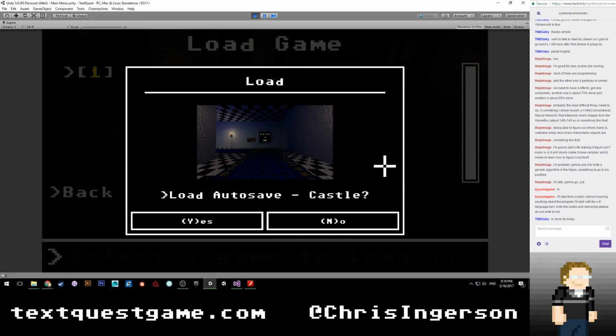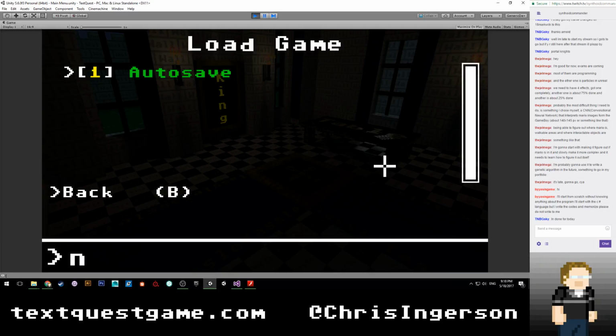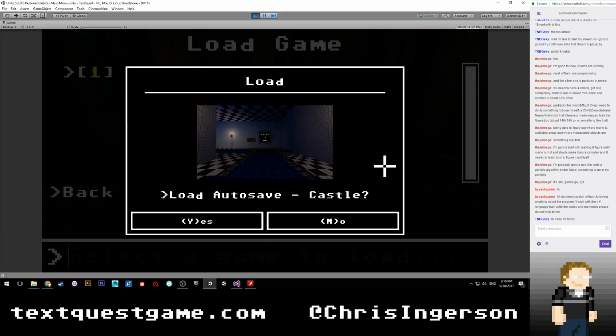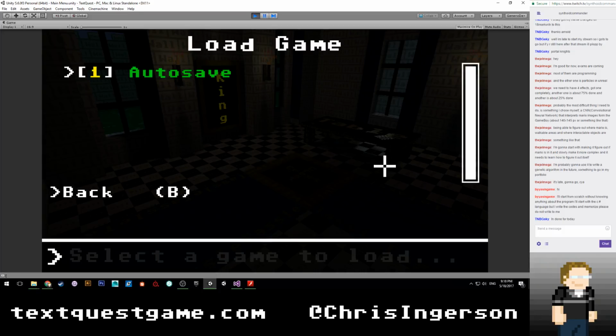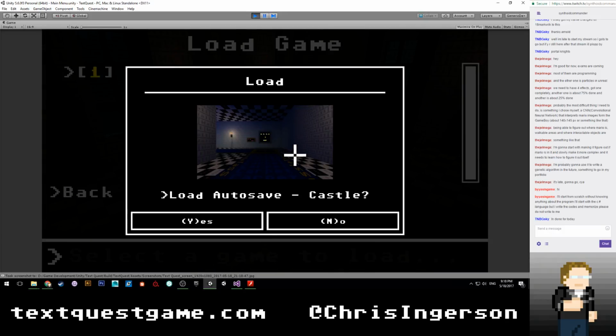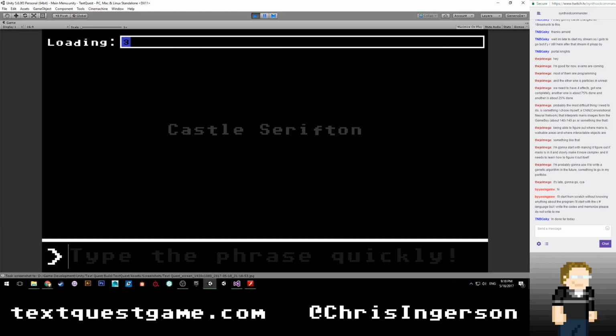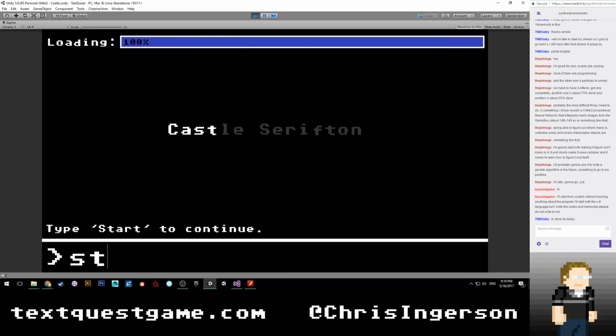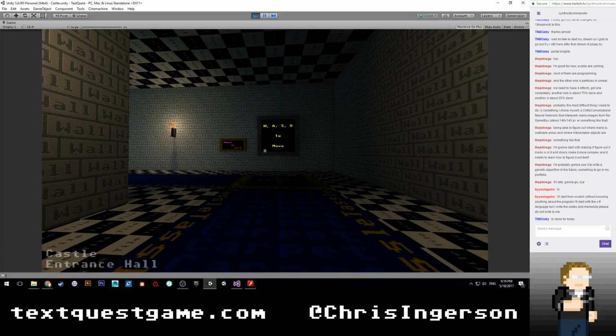Although our input, that's a little unfortunate. So our input field on the load game menu is still selected. So if I hit no, good, nothing happens. That's good. 1, enter. And I'm gonna hit no real quick because I want to get some screenshots. Screenshot. Okay, I'm gonna hit 1. We're gonna get screenshot again, and I'm gonna hit yes this time. Yes. Haha! It works. Of course, we already knew that part worked.